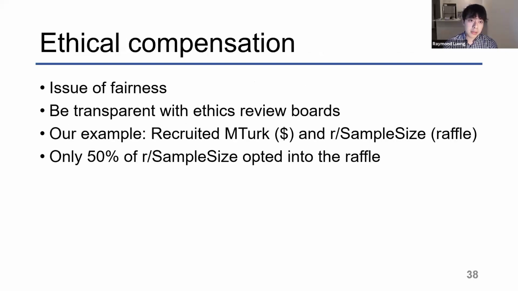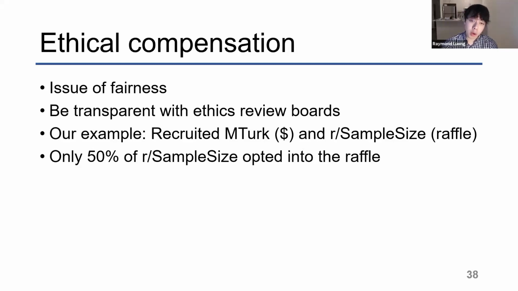The second thing is ethical compensation. We conducted both studies at the same time, with MTurk participants compensated with money and sample size participants with a raffle. So even though sample size can be used to collect data without compensation, if you're doing things simultaneously where you're compensating some participants but not others, you have to consider whether this is fair to the participants.